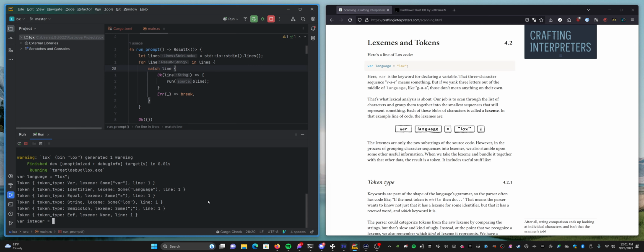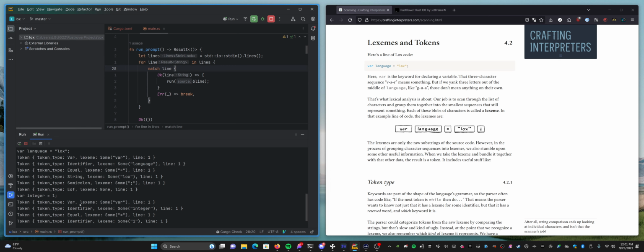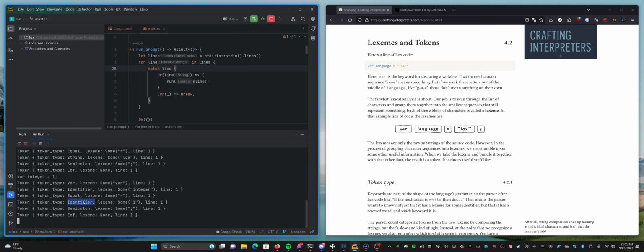Var integer equals 1. Same thing: var, integer, equal, identifier 1, semicolon, EOF. That should be a number, right? That should be a number. Hang on, why is that not a number?